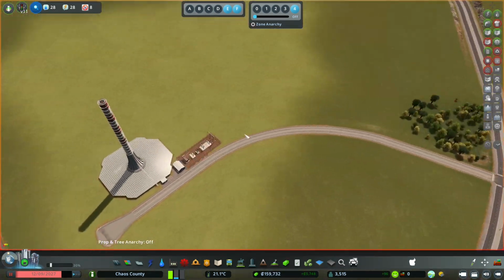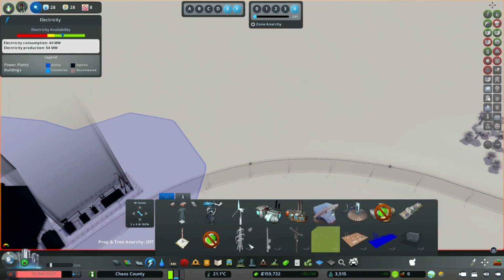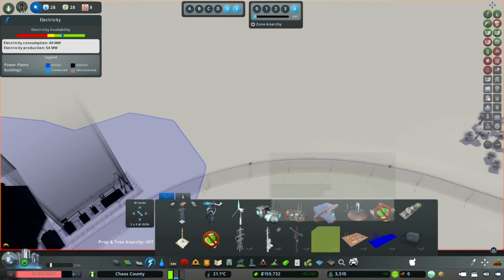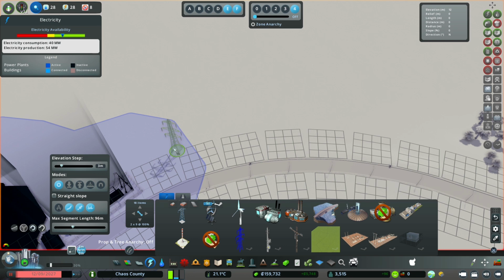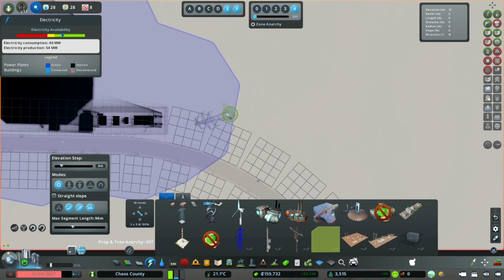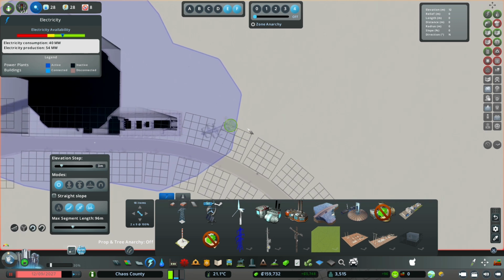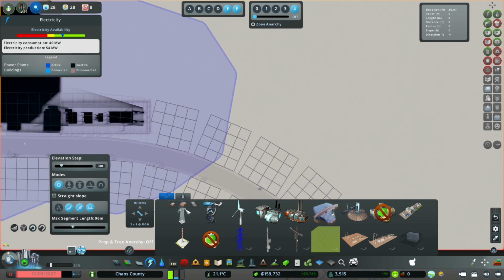It actually squeezes in quite nicely over there, and then we'll get ourselves the big power lines, something like these, the 200. To be honest, I'm no power engineer or anything like that, so I have no idea how we would actually sort these out, or what sizes would work. So I believe what we'll need to do is turn this thing. Why can't we turn this thing? I would love for us to be able to turn this. The usual turning method doesn't work. If I grab this guy, the normal one, it doesn't turn either. But I'm assuming it turns if I, okay, let's try, if I do that, yeah, that's how it turns.